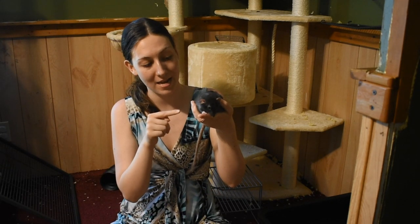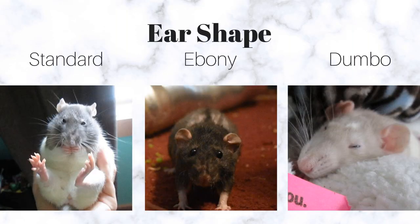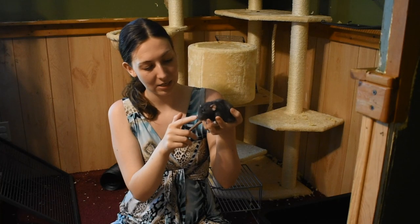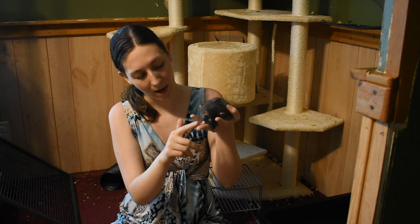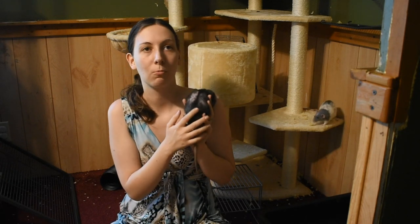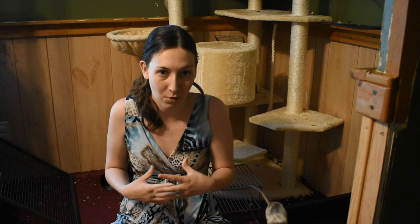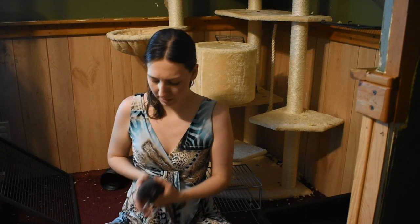The next one is Ebony, who we also call Ebby. She is a rex because she has curly whiskers and curly hair. She also has Dumbo ears which come out in that circular formation. What's interesting about her is she has white on her paws, which sometimes people will call gloves. You can see on her fur that she is kind of thinning out. Rats that are hairless but have curly whiskers are actually double rexes that just don't have fur, or rex rats that don't have a lot of fur — they're not necessarily truly hairless rats.